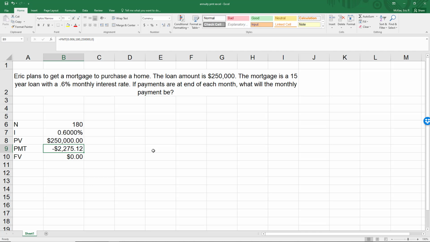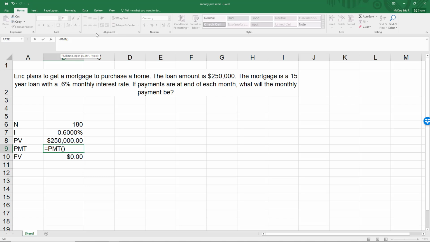Now, suppose we wanted to be a little fancier, use better Excel practices, and most importantly, be able to reuse this file for future questions, because there'll probably be additional questions about how to find what the payment is on an annuity. So instead of typing all those parameters directly into this function, we can use cell references, where we write down the values in specific cells and then tell Excel, go to that cell and take that value, instead of typing things in to my formula directly.